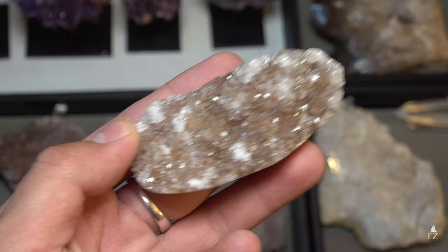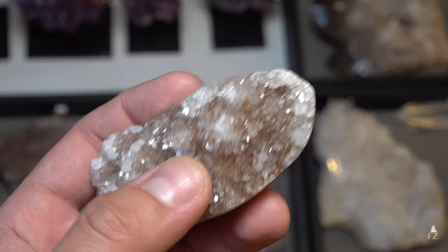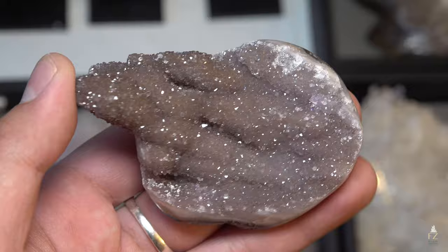And it's so funny because people don't think much of it because it's raw. People go to the amethyst clusters and the citrines. The moment I was there, people saw me really looking into the stuff. More people showed up and were trying to get some cool stuff too, so that was kind of funny, that effect that happened. But this stuff is from Brazil, and it's flower amethyst grown over chalcedony.